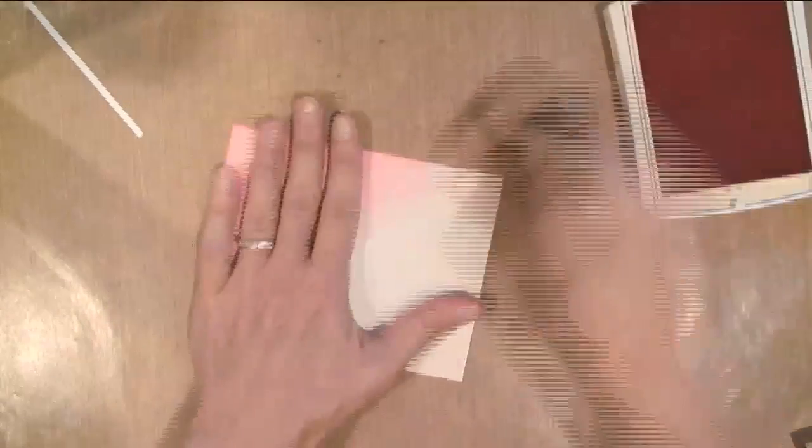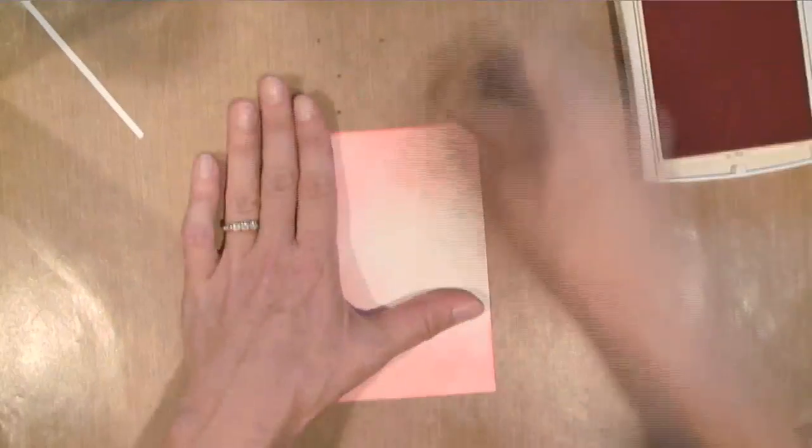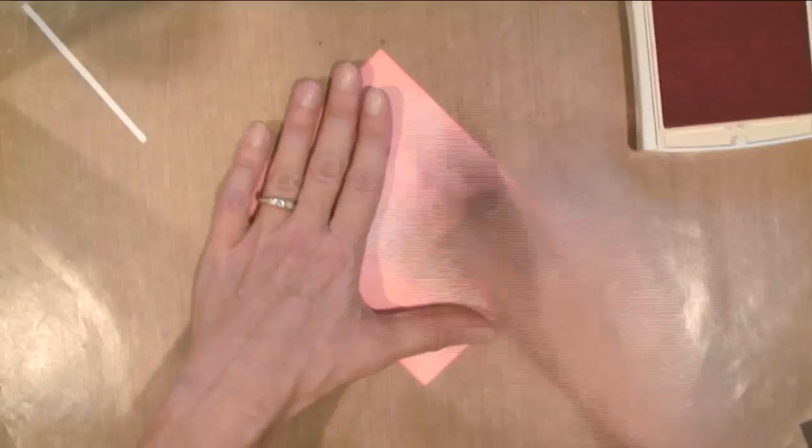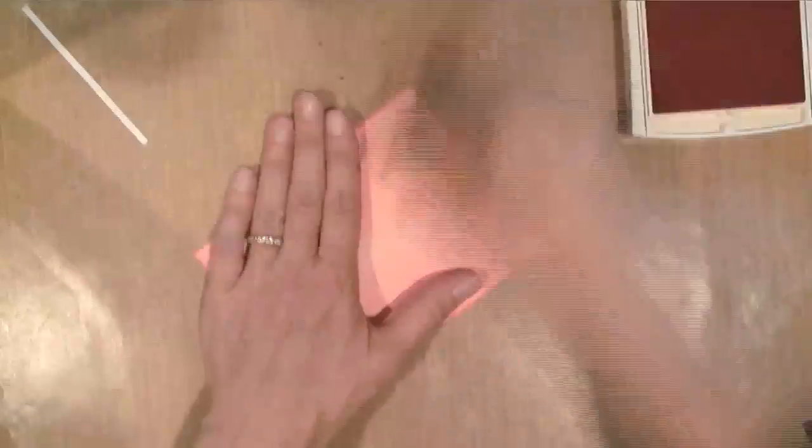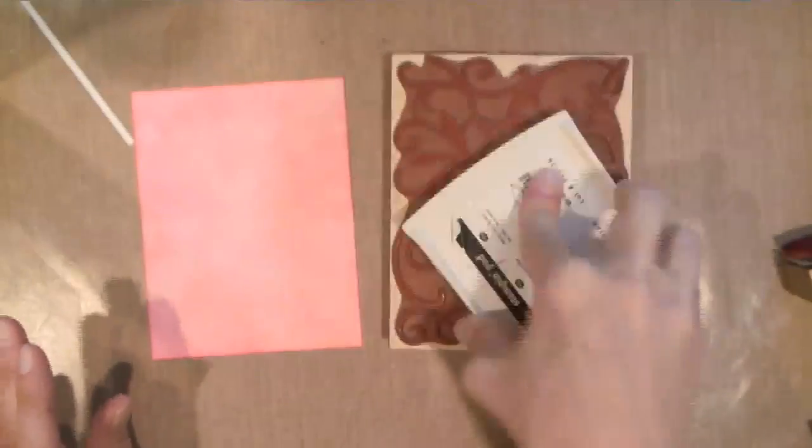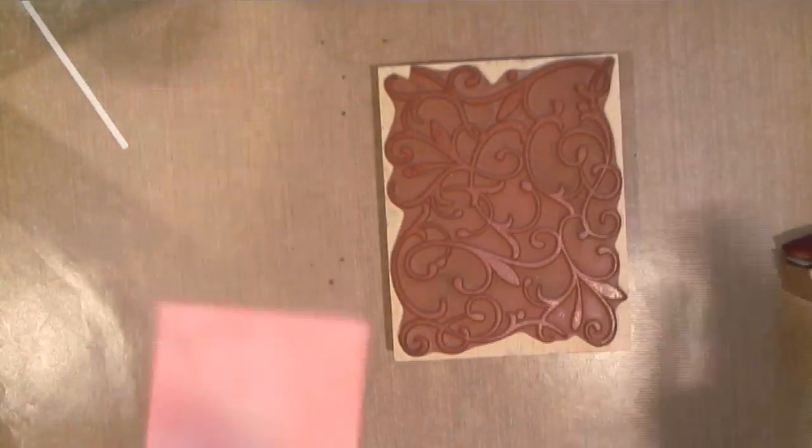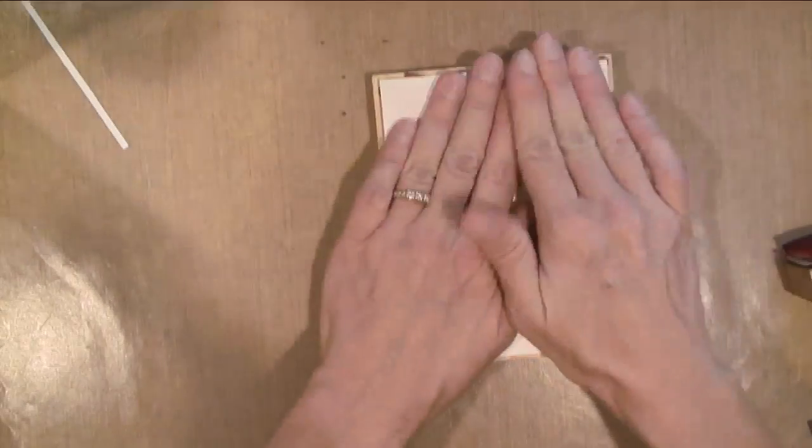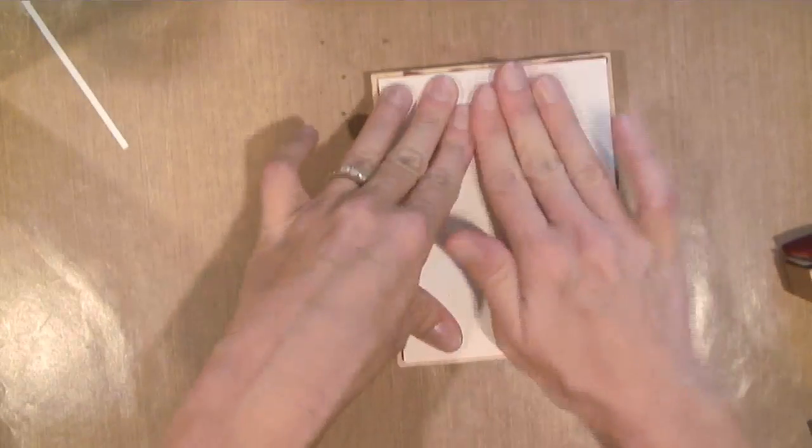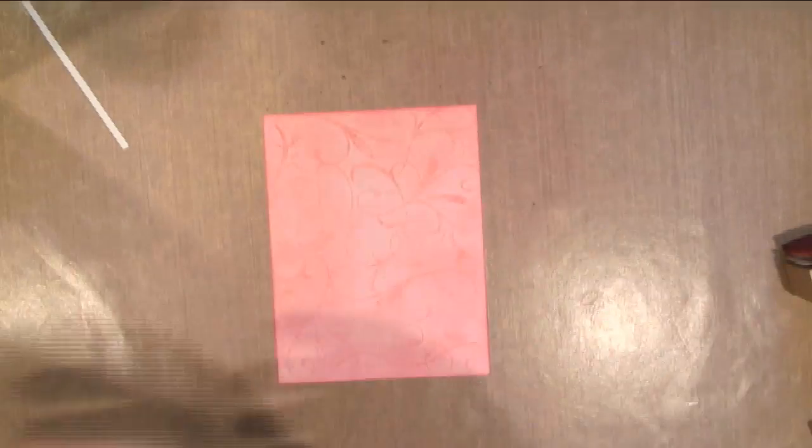So the first thing I'm going to do is get some Regal Rose ink and some Stampin' Up Paper, and I'm going to ink it up with my Ranger Applicator. I've got this Hero Arts Flourish Background Stamp, which I'm going to also put Regal Rose on, and then I'm going to stamp off on a sheet of paper so that my image is a little lighter because I don't want it to be too overpowering on the background.